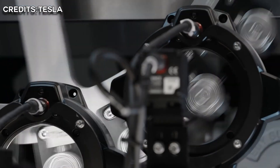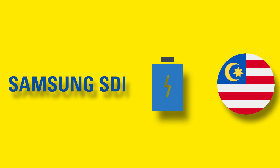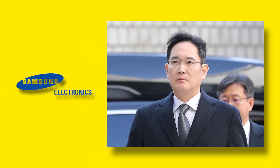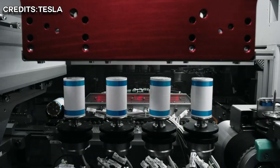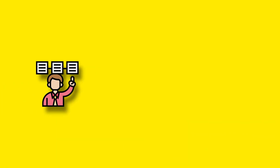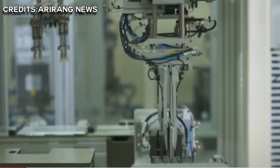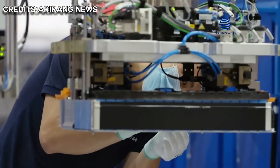The factory will produce at least two battery iterations, one of which is said to be less than 80mm in length. The true mass production line will probably be constructed at the Samsung SDI plant in Seremban, Malaysia. Lee Jae-yong, vice chairman of Samsung Electronics, verified during a recent trip to Europe that 4680 battery cells are being produced. The Cheonan pilot line has a production speed of 20 ppm and annual capacity of about 1 gigawatt-hour, with the objective to raise speed to 200–300 ppm, equating to 8–12 gigawatt-hours of yearly output. Samsung SDI also increased output of 2170 cylinder batteries at the facility last year; the factory originally started producing cylinder batteries in 2012.